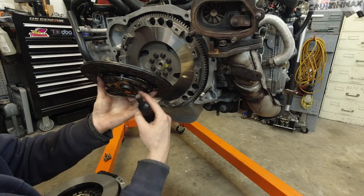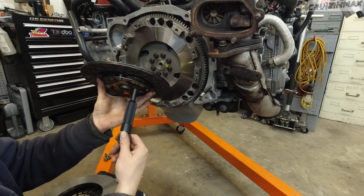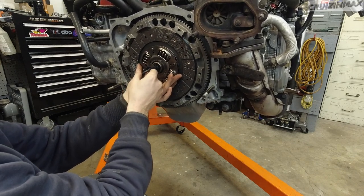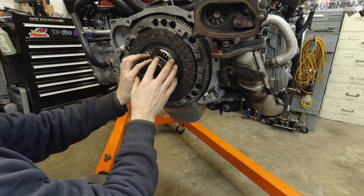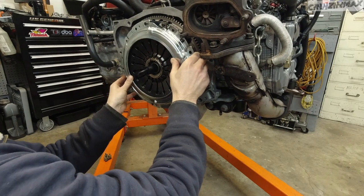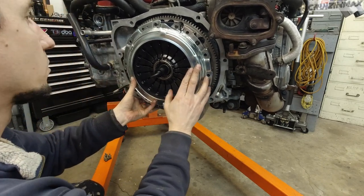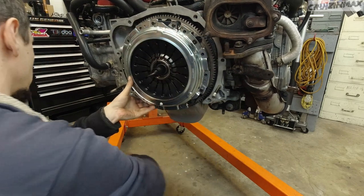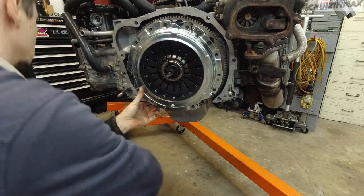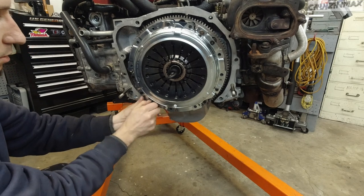Okay, so the part that's sticking out on the clutch plate goes towards the transmission. So we're going to slide the alignment tool through the clutch plate. The alignment tool goes inside the pilot bearing, like so. Stay. No glue on these. They do have lock washers. I am reusing my old ones.